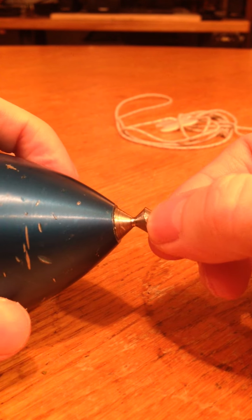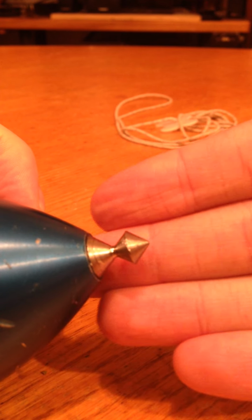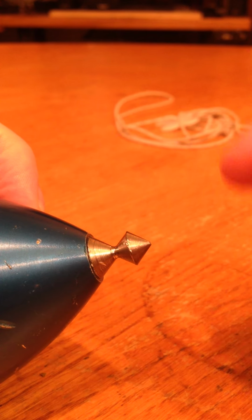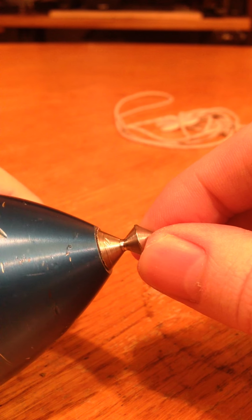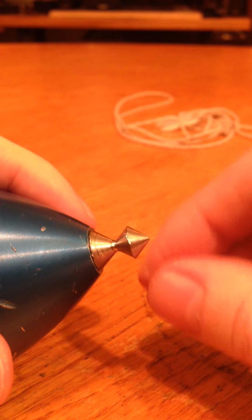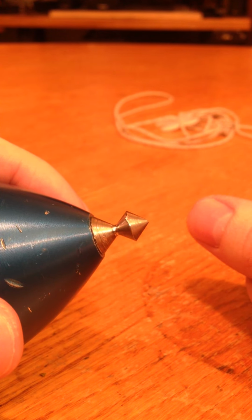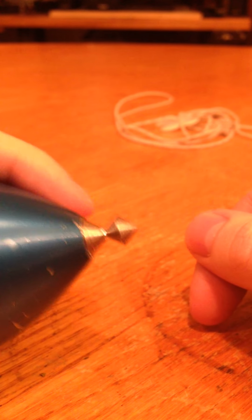But if you get these little burrs here where it's smashed up against something metal, let's see if I can get that in focus. Is that gonna focus? Hold on. Let's see. There we go. Now this will just destroy your string right there. But I guess somebody who never tried it before might assume that if you file that down, it's going to mess with the balance of the top. But in reality, it may vary slightly, but I don't notice it if it is at all.